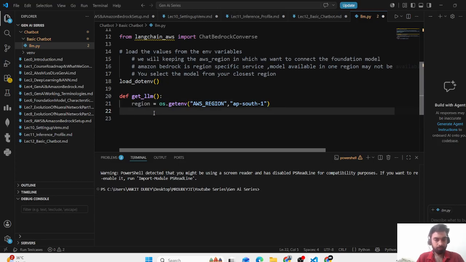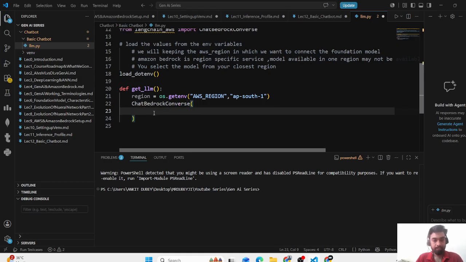Now, there is a function called ChatBedrockConverse, right? This ChatBedrockConverse will take parameters. It will take the model, and this model, if you remember in the previous video, I had mentioned we will add here the inference profile ID.